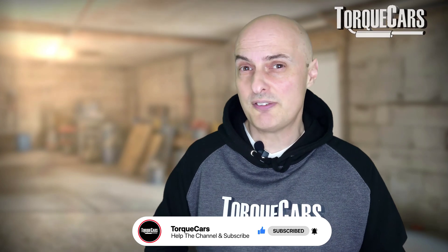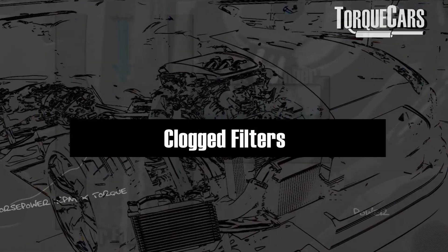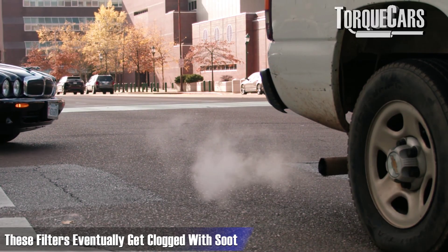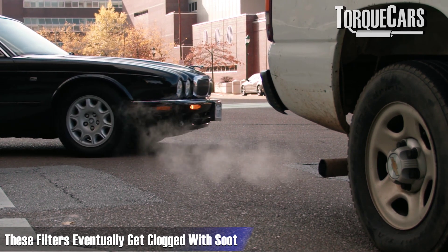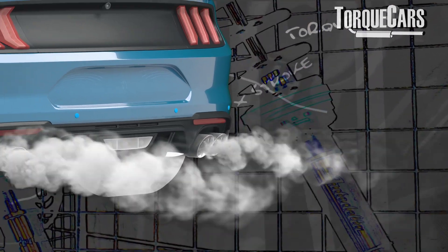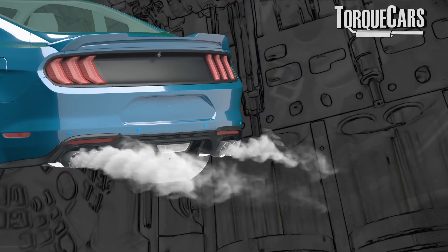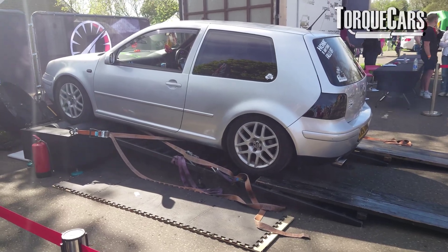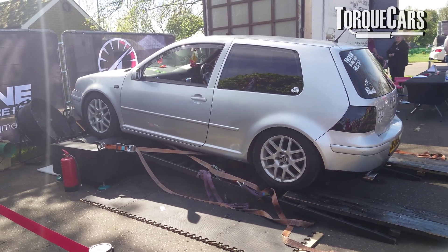Within the exhaust, in this modern world, we've got catalysts. And if you've got a modern diesel engine, you've got a DPF — and those filters degrade over time. They get clogged up with soot and you start to have a restriction. The exhaust gases will not be flowing as efficiently as you'd want, and that can have an impact on the scavenging effect — the cylinders aren't properly emptying on the exhaust stroke, so you're not getting as much clean air into the cylinder for the next charge. That effectively reduces the efficiency of the engine and you're down on power.